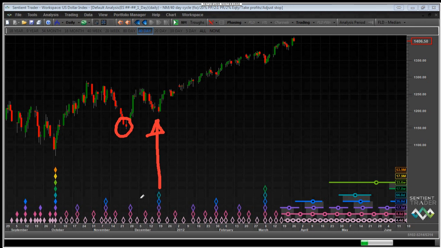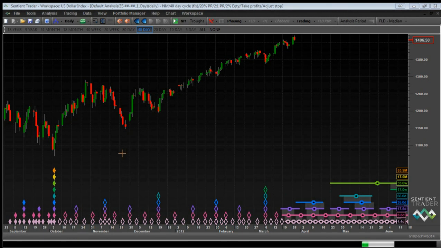Okay, so let's have a look at what happened recently, and let's have a look at the 80-day cycle. The 80-day cycle is there. Okay, now the most obvious trough in price is over there. So here again we have a little bit of a question mark on this analysis. Okay, it's not the end of the world. It doesn't mean that it is necessarily wrong, but there's a little bit of a question mark.